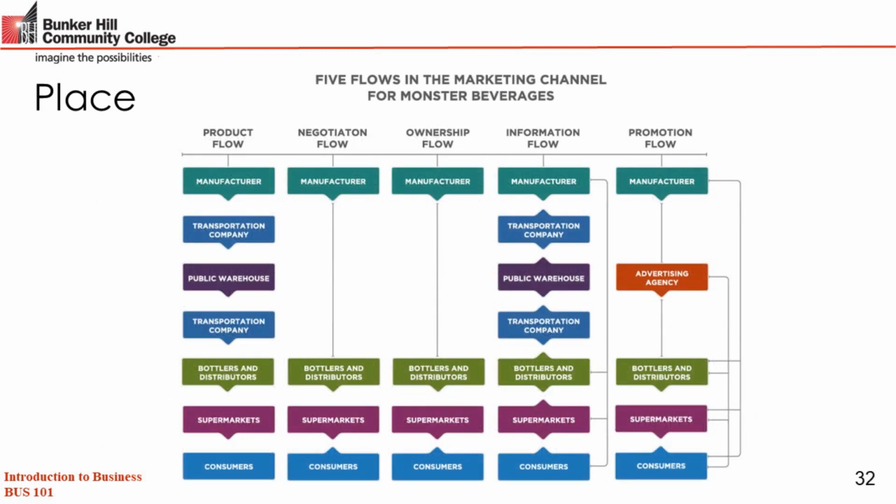Here's a relatively complicated chart. I'm really not going to go through too much, but they look at all of the different flows and they show where you're talking about. So, for example, the manufacturer, you have a transportation company, you have to put your things in a warehouse or a storehouse. How do you get it out to the places where it's going to go? And then you talk about the negotiation flow, the ownership flow, and the information flow through all of these different places.